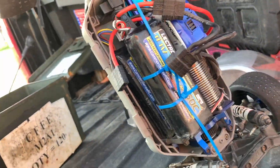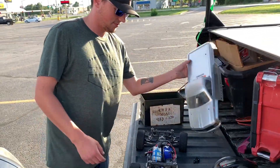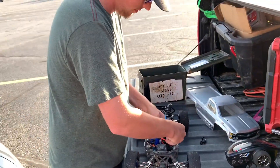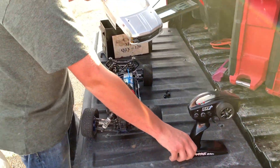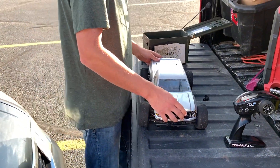Alright, I say we slap this body on and see how fast we can get it. By the way, Peyton has had this truck up to 140 miles an hour — I've seen it with my own eyes. But today we actually forgot the GPS, so if you don't believe us just stay tuned. There will be another video and hopefully we can get past 140 miles per hour. If you enjoy this video, please give me a big thumbs up.